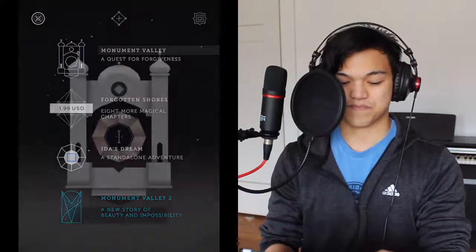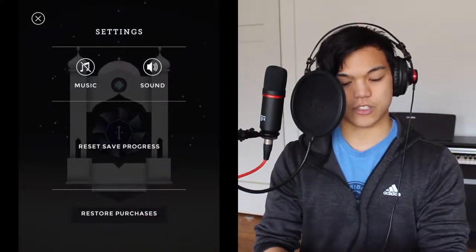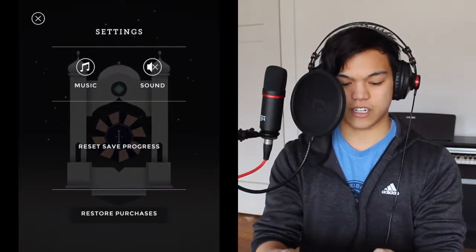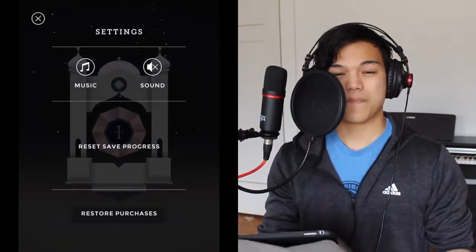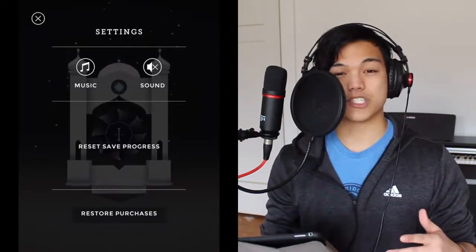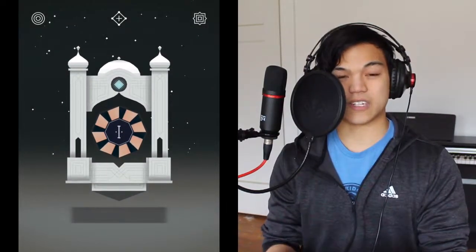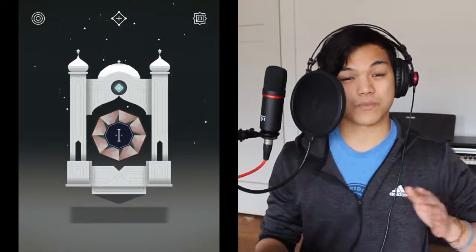Over here on the far left corner, you've got some settings. You can turn the music on and off, the sound effects on and off, and you can reset your save progress, which I've done a couple of times when I get bored. I just go through and play this game. Back when I first played this game, I'm pretty sure I took maybe a couple hours and just sat down and played it because I was having so much fun. I just lost track of time and played straight through.